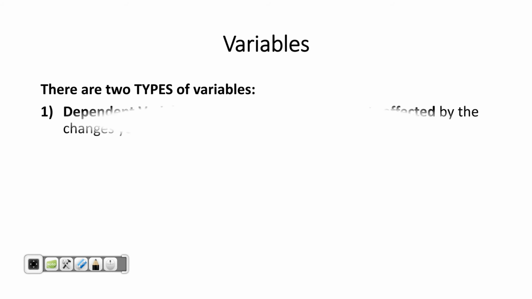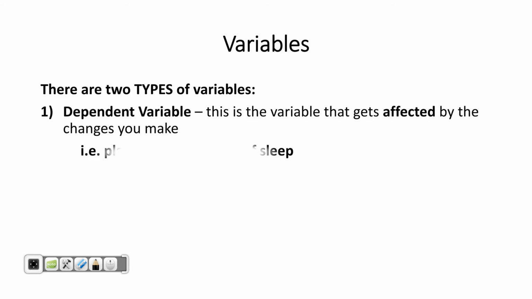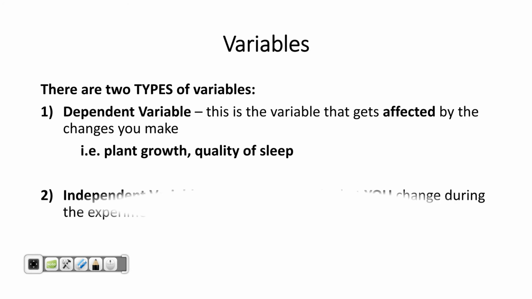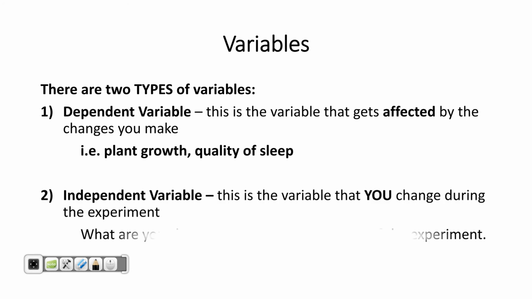So the two types of variables we run into are dependent and independent. The dependent variable is, again, what are you trying to affect? Basically, what is the problem? What are you trying to determine from it? And then the independent variable is what you are going to alter to see if it affects that outcome, to see if it affects the dependent variable.